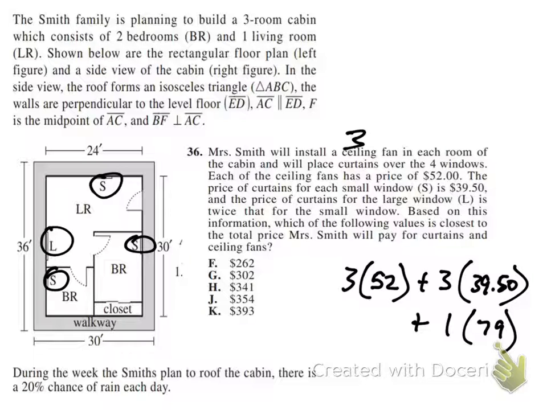Based on this information, which of the following values is close to the total price Mr. Smith will pay for curtains and ceiling fans? Again, have we used any of the information that they gave us in the drawing? And almost always you don't have to. We might have missed that 1.5 feet thing, but they reminded us in that question, didn't they? We just walked past it. Okay, so we get a total price of what? 350 something? Yeah. Okay. Now keep in mind they say what's the closest price. You may not find the exact price there. We'll find the one that's closest.